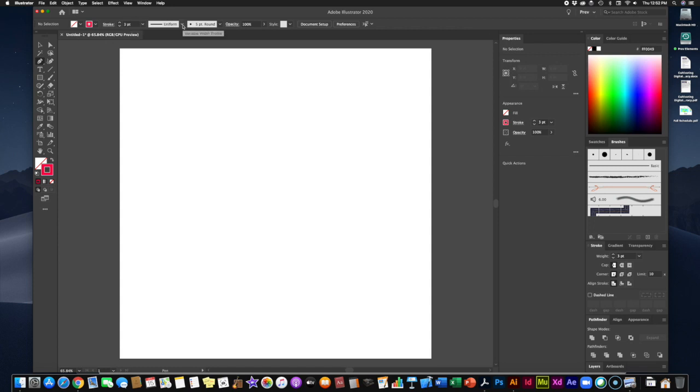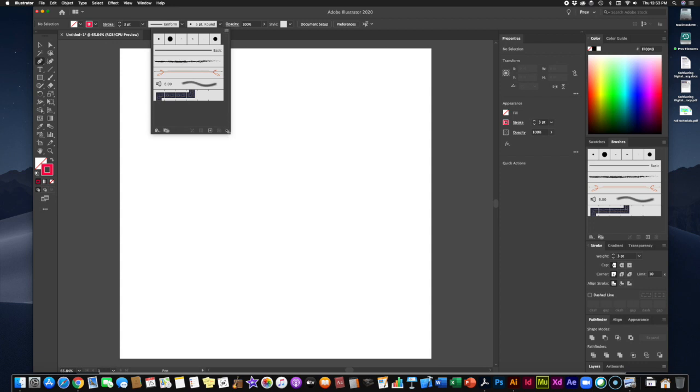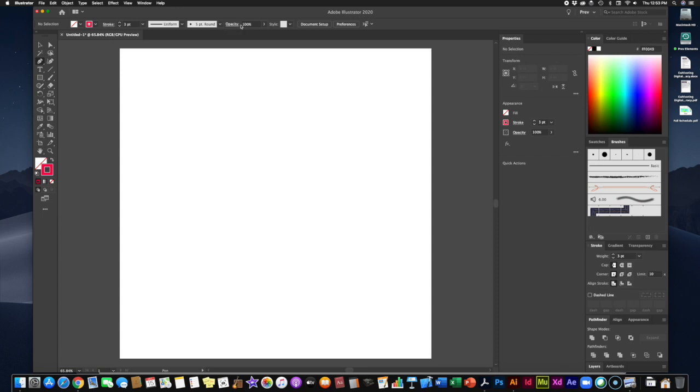You can also change the personality of the stroke. Remember, we did this with the shapes. As opposed to just a uniform line, you can make a curved line that has thick and thin parts to it. You can change the type of pen from these various shapes up top and a few specialty ones at the bottom, including this charcoal line. But we want to stick with just a plain old regular round pen. You can also adjust the opacity of the stroke, which we're not going to bother with right now. And a lot of this functionality repeats itself over here in the Properties panel, which you should have up and running too, which allows you to make some adjustments to the line as you're going, okay?